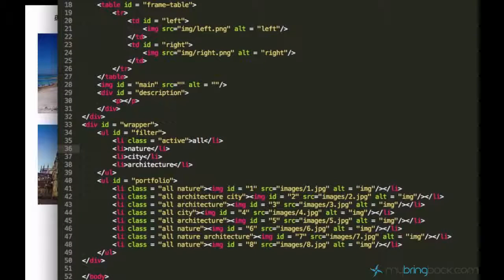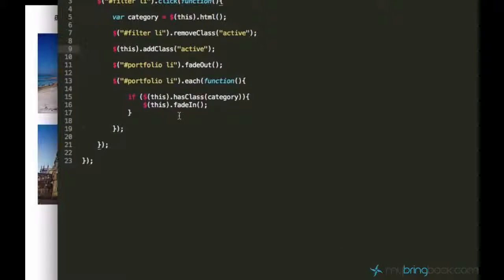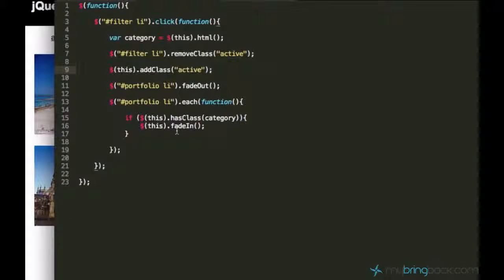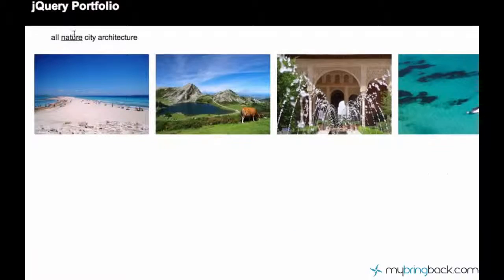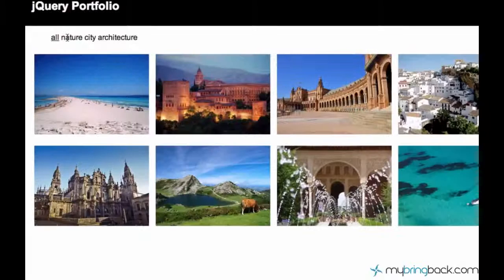You can go ahead and instead of animating the elements, you can just simply hide them. And you know, in one of the first tutorials in this tutorial set, I taught you guys these hide and show functions, and they basically hide or show the elements. Now you look for the function fade in or fade out right here, for example, and you can replace this fade out with hide, and it will only be hidden, and fade in can be replaced by show, like this. So now when I switch between the categories, they don't jump anymore, they just appear right away.